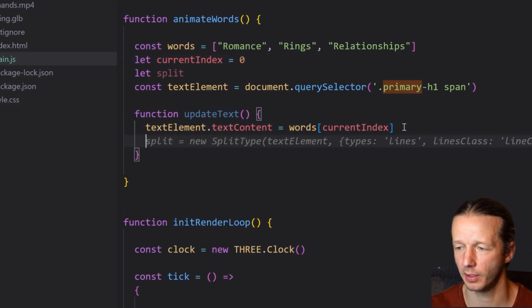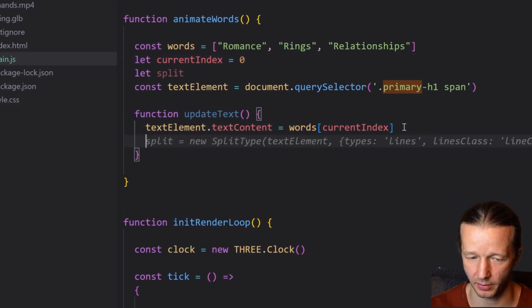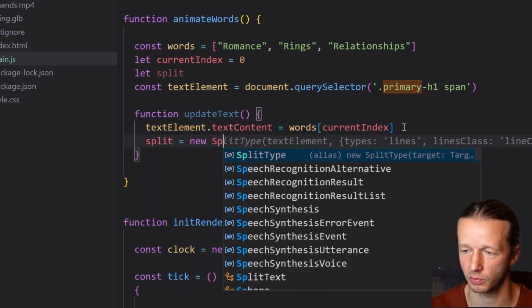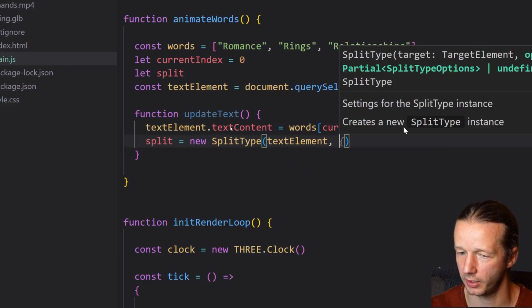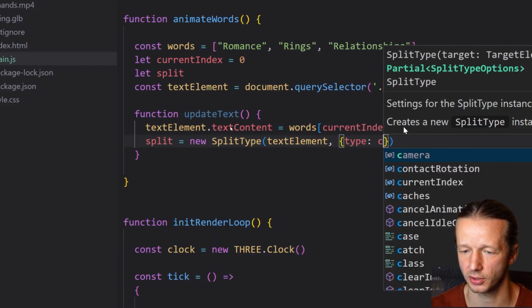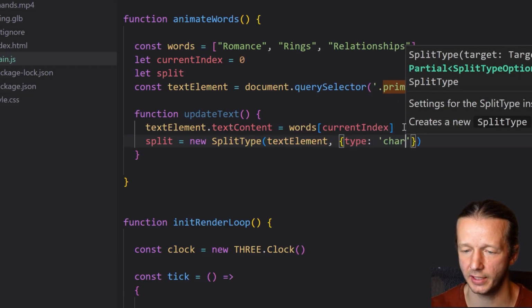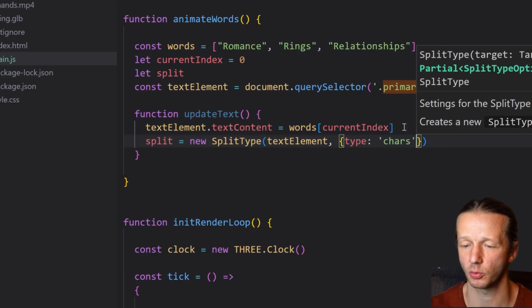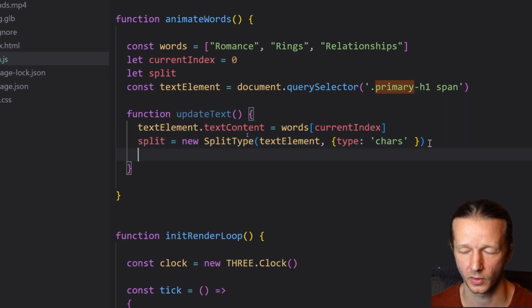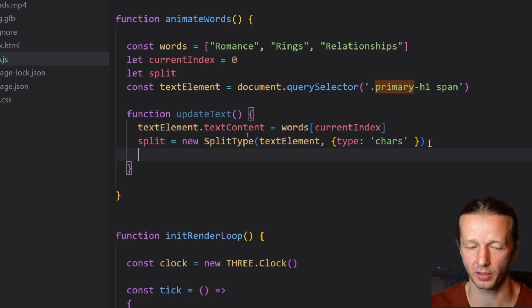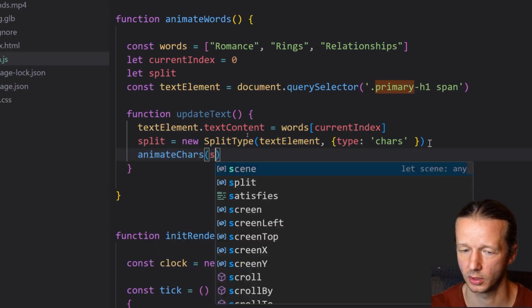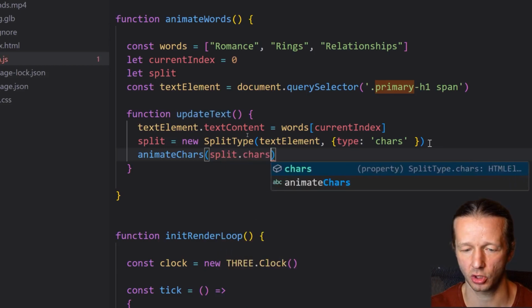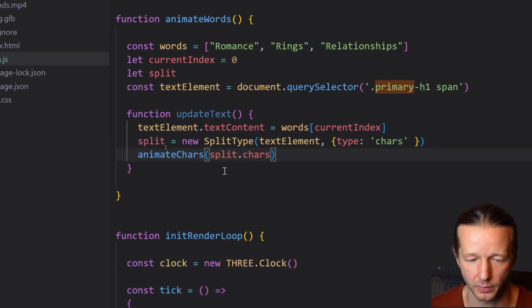After we have that, then we're going to split type it. So split equals new split type, text element, and just a type of chars, because we want each individual character to animate. After that, we're going to call another function that doesn't yet exist called animate chars, and we're going to pass in split chars, which we gained above.